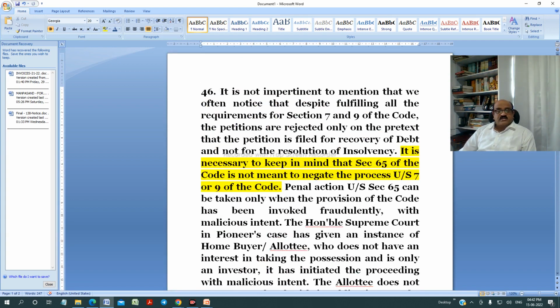Here the point is, you can file an application under section 65, but your intention, your purpose and your sole object has to be very clear.